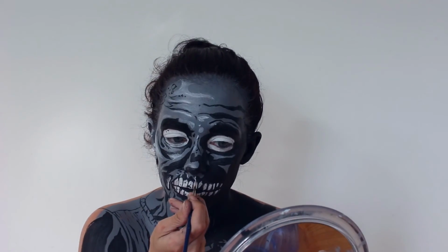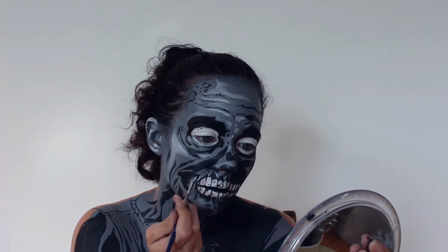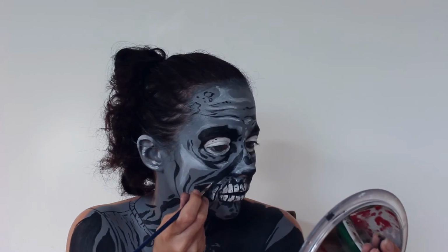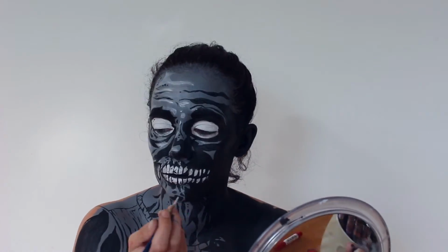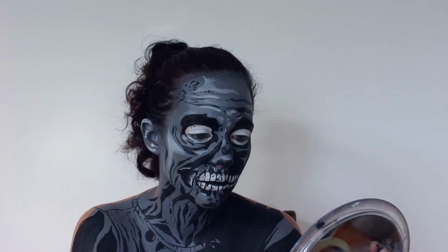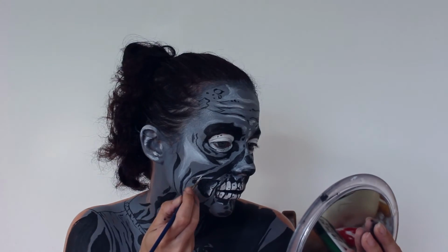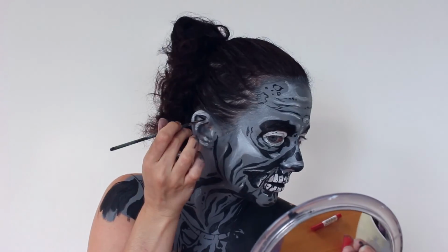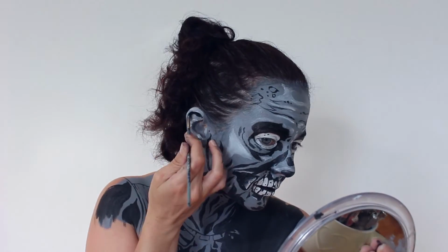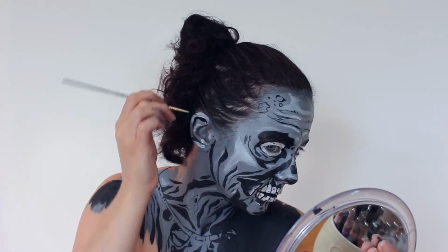For highlights that are on the same piece of skin as the shadow, I'm making them not as intense and not as thin. And I'm not sticking them right up against the black because you would normally have, you know, the shadow and then the midtone and then the highlight. There would be a space between the highlight and the shadow. And of course, I'm carrying these highlights on down the neck and onto the ears so that everything looks really nice and cohesive. And that's it, guys. You are now a cel shaded zombie.